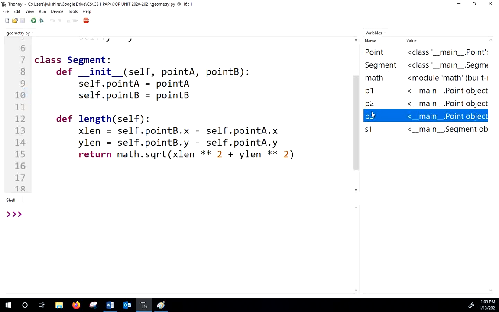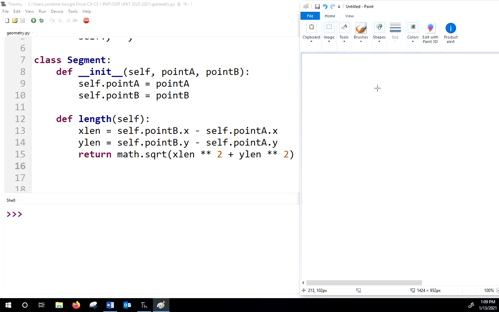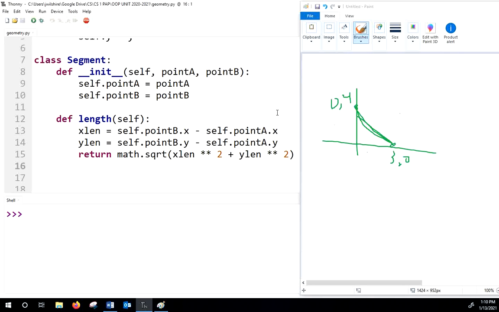All right, I've still got these P2 and P3. Now, I made P2 at 0, 4, and I made P3 at 3, 0. So if it does this correctly, this should be a length of 5, because this is a 3, 4, 5 right triangle.